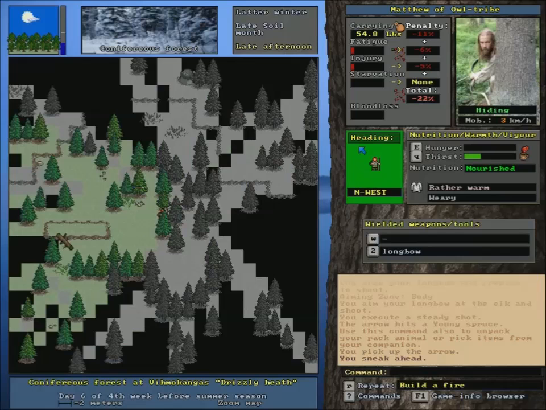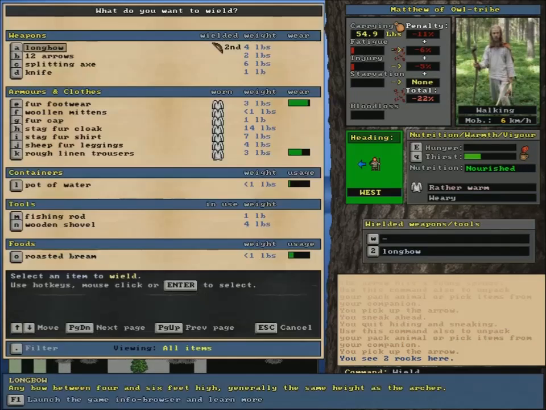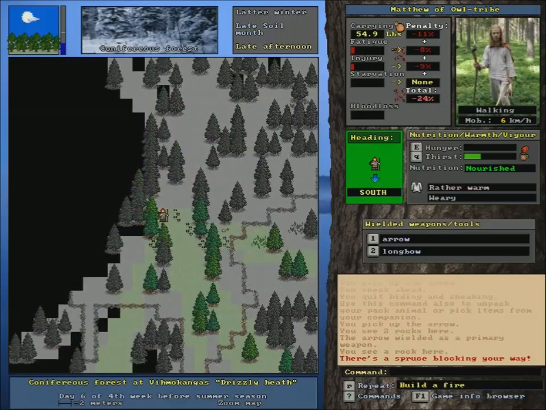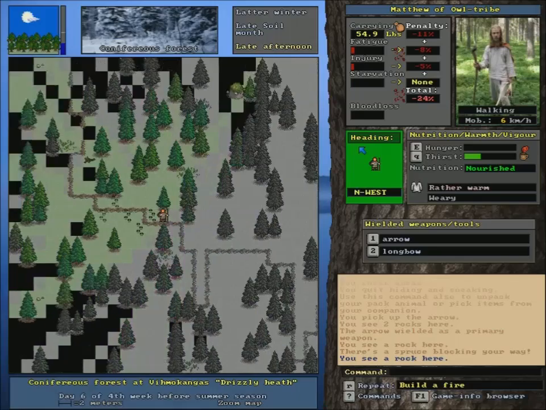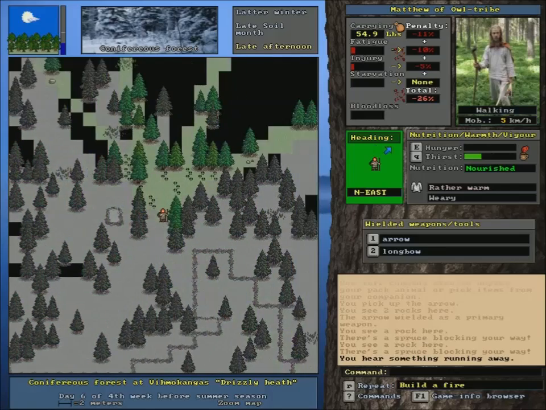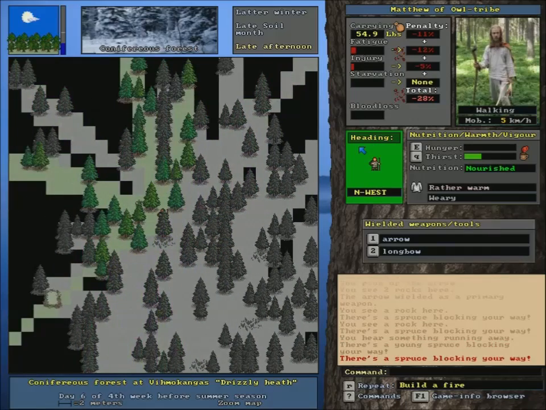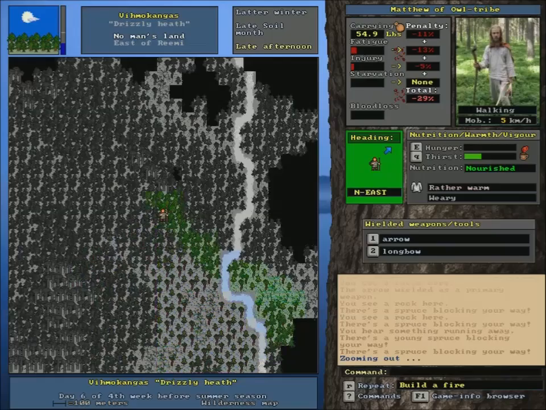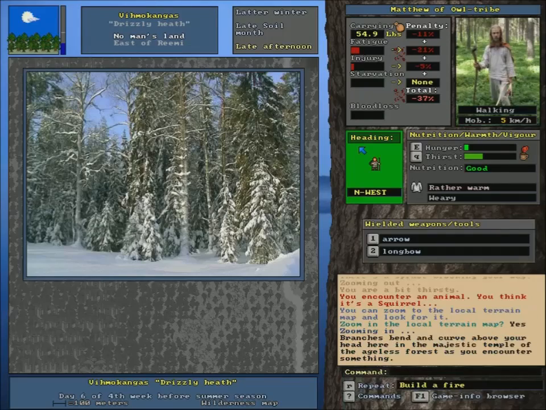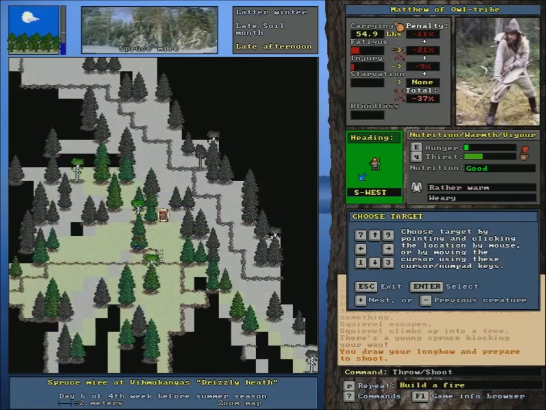No! We hit the frickin' tree! Ugh! Let's chase after it, come on. Let's wield an arrow, come on. We're chasing after it. We're not gonna lose it this time. I hope. Come on, you. I just heard you. Chop your giblets off and eat them. Feed him to my dog. Oh, there's a squirrel. Alrighty. Should work.